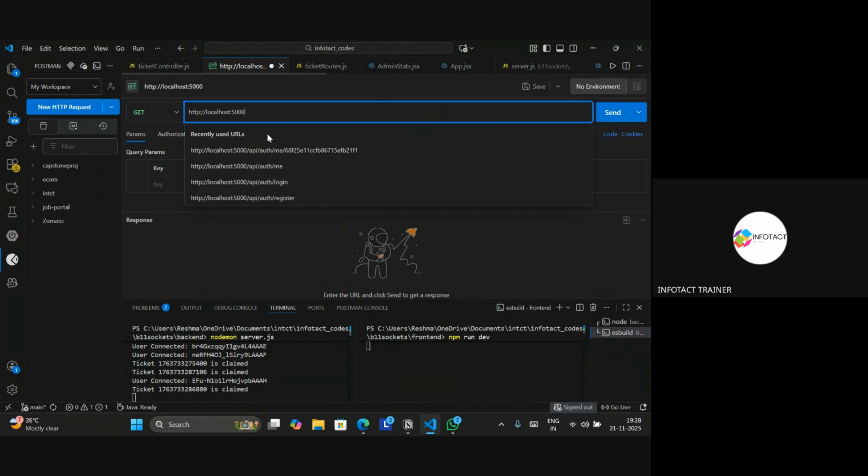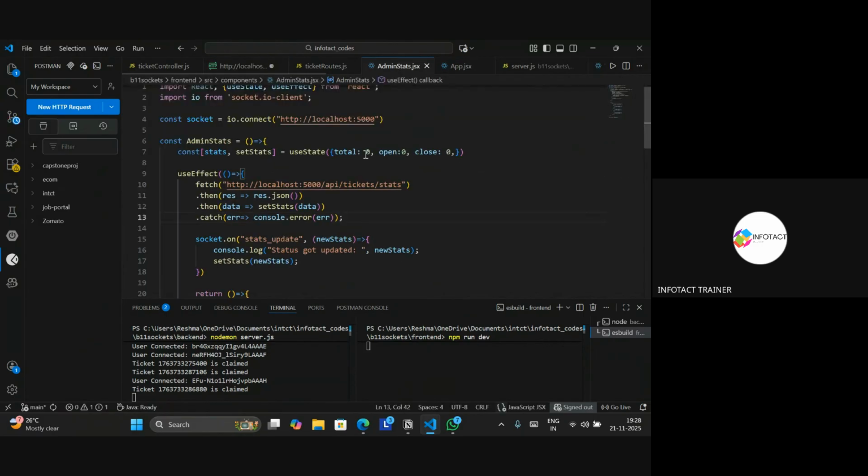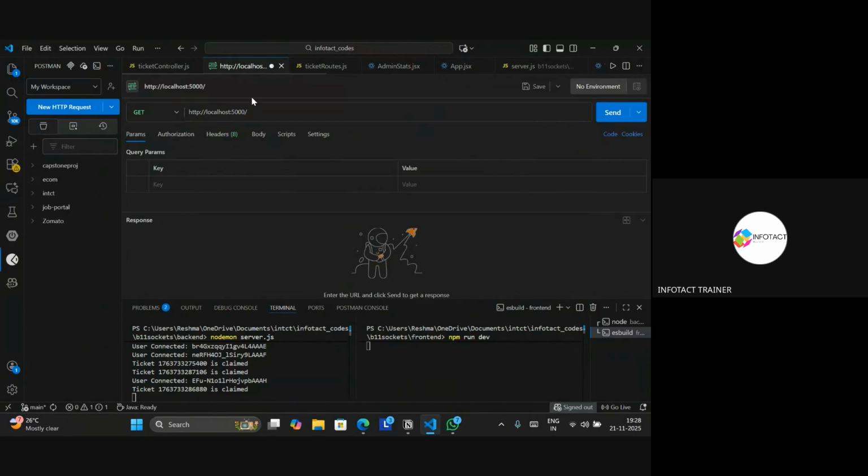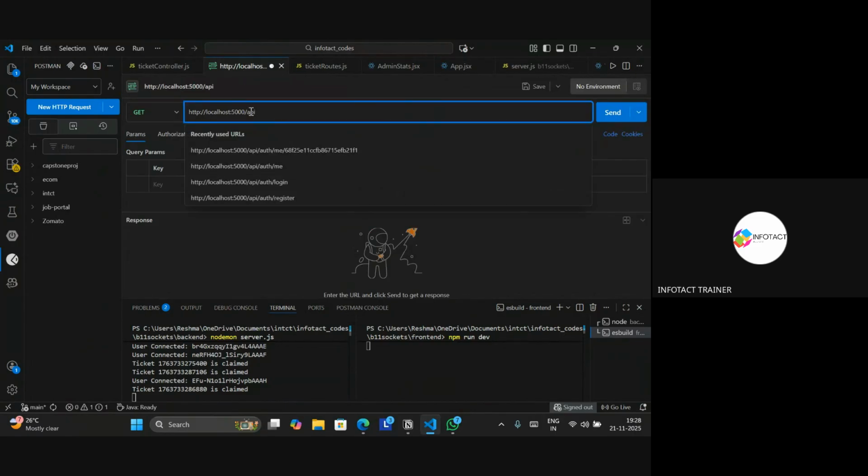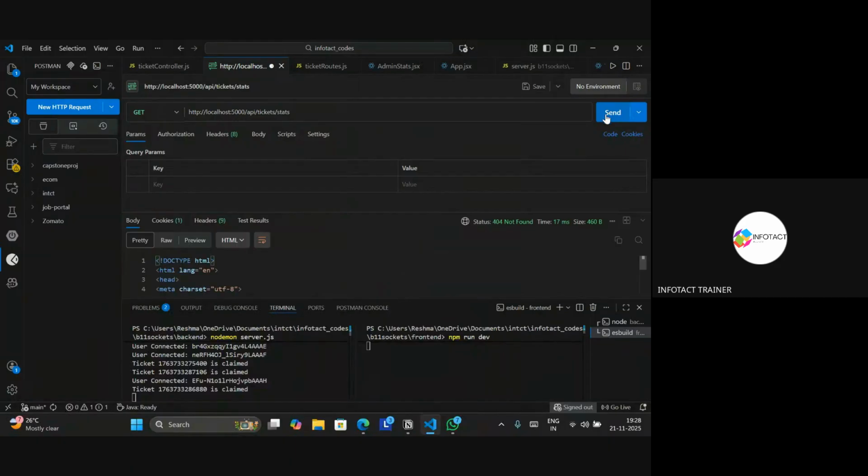The server name was API tickets and stats. API tickets and stats. Why is it so?